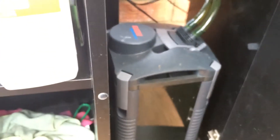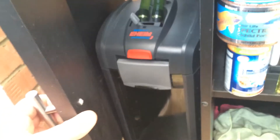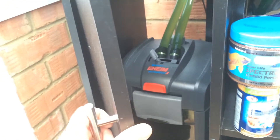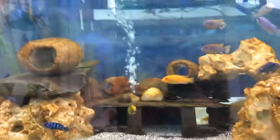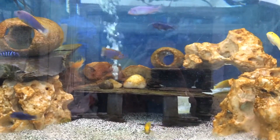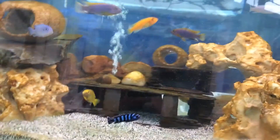This filter was seeded already from my main tank. The other filter was brand new, but I took media out of my upstairs filter and put it in to seed it. The main tank upstairs is 6.5 pH, and obviously these being Mbuna cichlids they require a much higher pH, so I wasn't expecting it to cycle straight away.